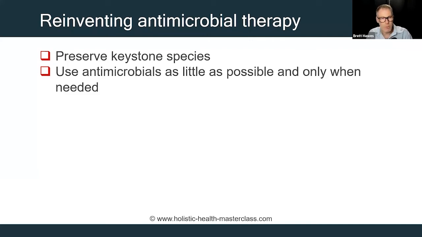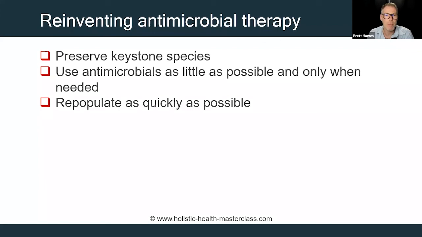All right. So point 2 here is we want to use antimicrobials as little as possible, and only when we actually need to. And couple that with repopulating as quickly as possible. Right. Very interesting here. In a lot of the protocols and the way that I do things, they tend to be quite drawn out, right? And I'm sure a lot of you are doing the same thing, where we're following the 5R, we're removing first, and then we're repopulating and replenishing afterwards, right?